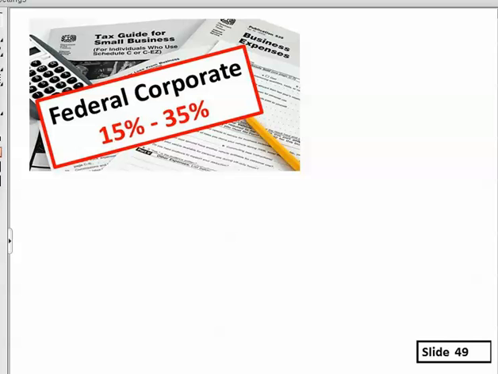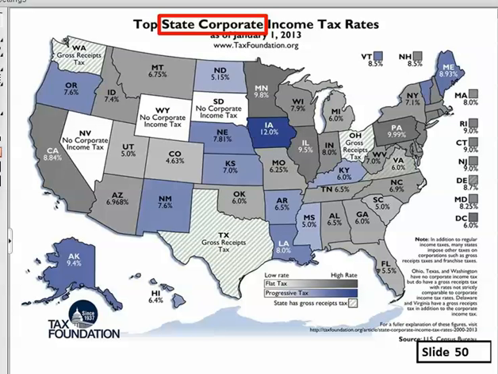Taxes. Taxes are a bugaboo that everyone has to deal with. Death and taxes, the only thing you can be sure of. Talk for a moment about federal taxes. Somewhere between 15 and 35% for corporations. And again, that's strictly IRS. Now, states have corporate taxes too. This again is for C Corps. So each state is a little different. It depends on what state you're in, whether you're going to be doing business in that state, doing business in other states, and are you going to have facilities in those other states. So much of that will determine how you have to pay state taxes.